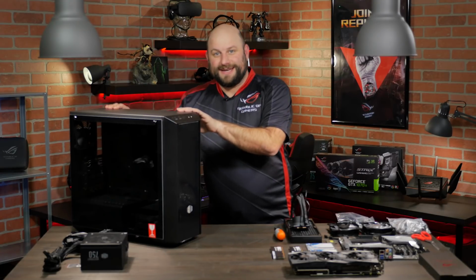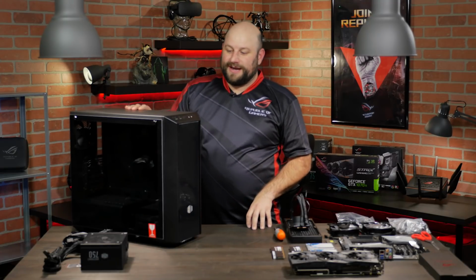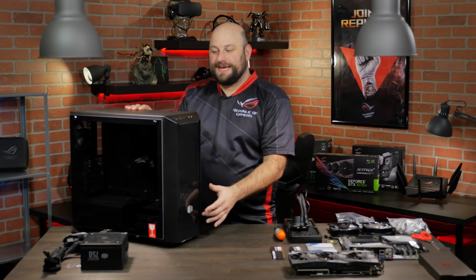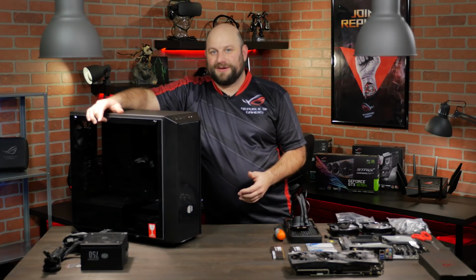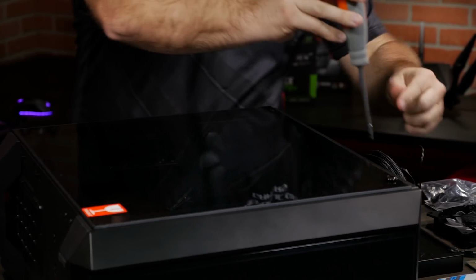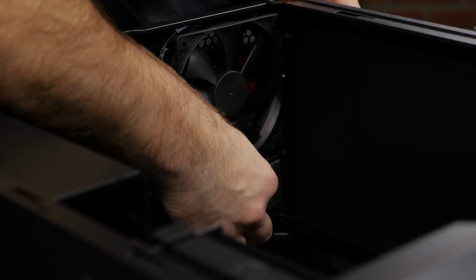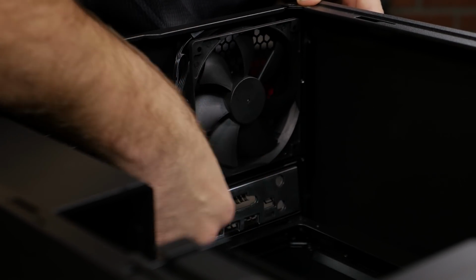So we've got all of our components laid out and ready to install. And we're going to install those into this. Now this is the Cooler Master MasterBox Pro 5 RGB. Now this comes with 3 120mm RGB LED fans in the front as intake, and also a tempered glass side panel to show off all that RGB goodness. On the inside, there's plenty of room for even the longest GPUs, and it also supports a full range of motherboard sizes from eATX down to Mini ITX.